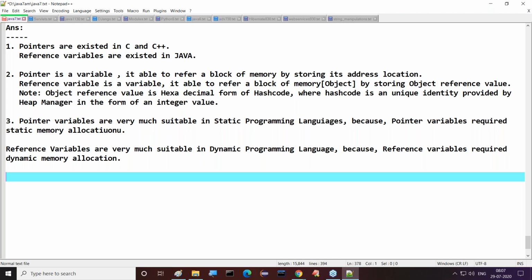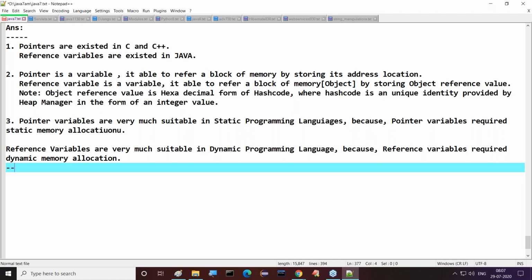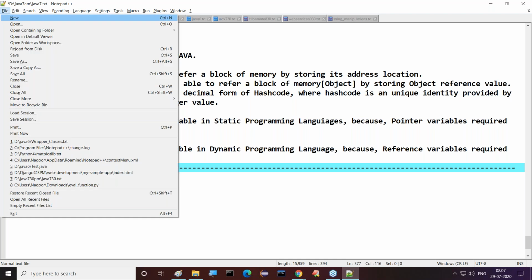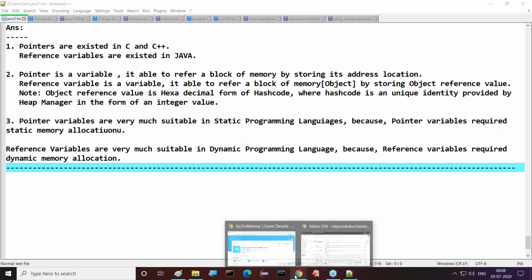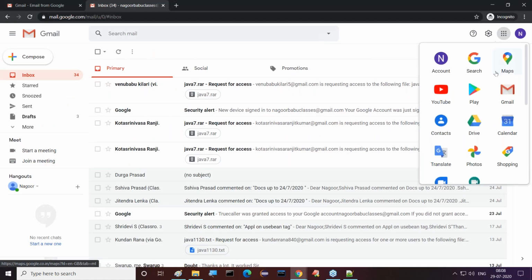So guys, now tell me, I'm asking one conclusion. This is the final answer for this question. Now I'm asking one question to all of you: are pointer variables existing in Java or not? Please confirm to me, guys. All of you, respond to my question. The final question today, you have to respond to me. So, are pointer variables existing in Java or not? No, no way. Not at all. It is not possible to use pointer variables in the Java programming language. That's it. Now, this is a difference. This is the point we have to understand about our content.